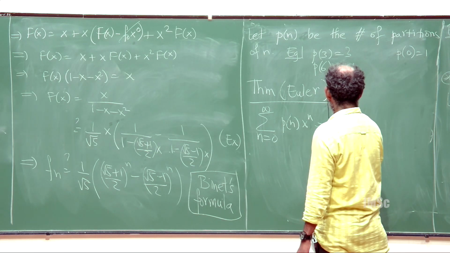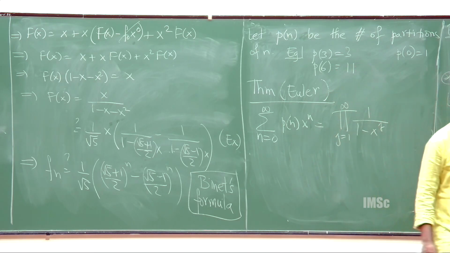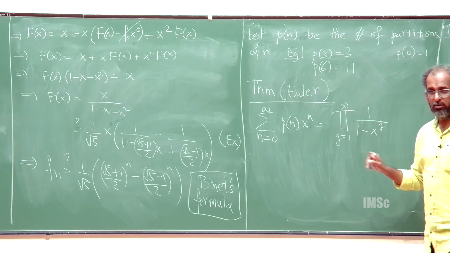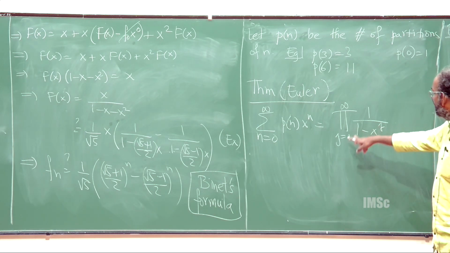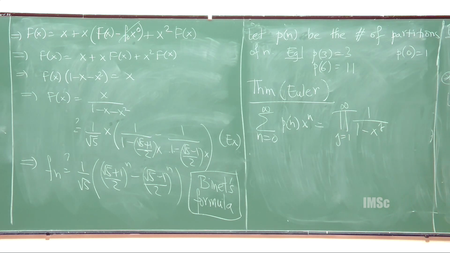So this is the product over j equal to 1 to infinity of 1 by 1 minus x to the j. That's it. So it's an infinite product. So far, both for the subsets and for the Fibonacci numbers, we had a simple rational function, right? But this is no longer a rational function because this is an infinite product, okay? Product of 1 by 1 minus x to the j, where j goes from 1 to infinity. And here naturally you see the coefficient of x to the 0 is 1. It comes up naturally.